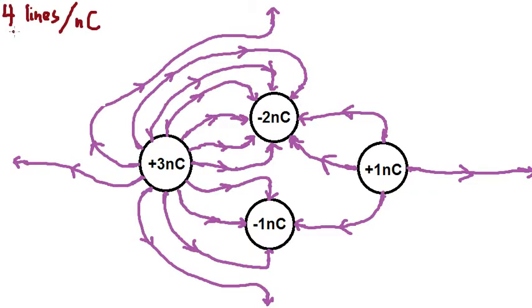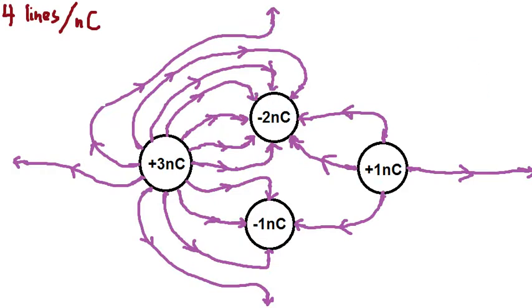Now, remember when we did this, we picked that we were going to draw 4 lines for every nanocoulomb of charge. So this guy, for example, has 3 nanocoulombs, positive 3, so he has 4 lines coming out. I do need to make it clear. Let me get the eraser and see if I can fix this. These little things here are just my errors. They're not actual arrows, okay? So hopefully now everything looks reasonably sane. 4 pointing in here, or sorry, 8 pointing in here, 4 pointing in here, 4 pointing out here, and then the ones going up to infinity. And we got 4 lines for every nanocoulomb of charge in these things.